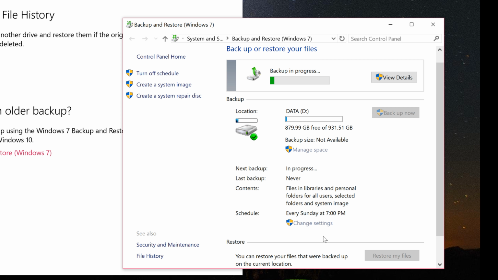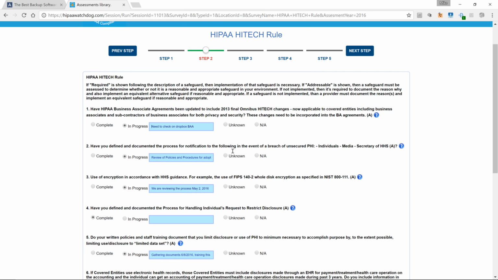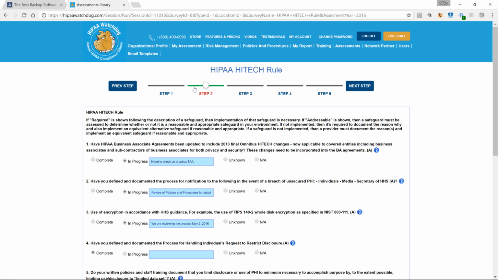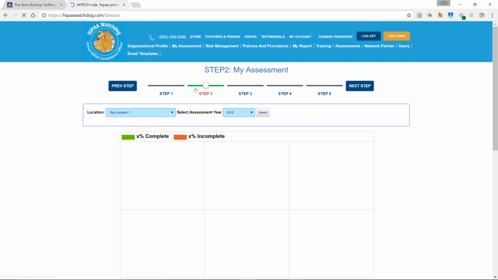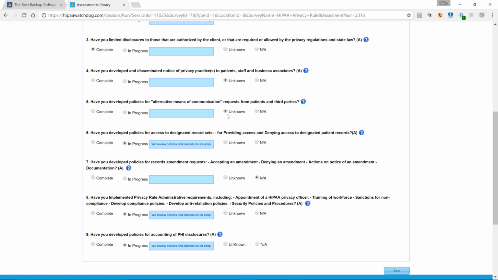And I'm just going to go ahead and let this run. And after it's complete, you will then have a full backup. And this would then satisfy any requirements if you have systems that need to be backed up. And also, there's one of the assessment questions about whether or not you actually make sure you have a backup system before you move things around. So that's one of those important questions when you're moving equipment with PHI on it.